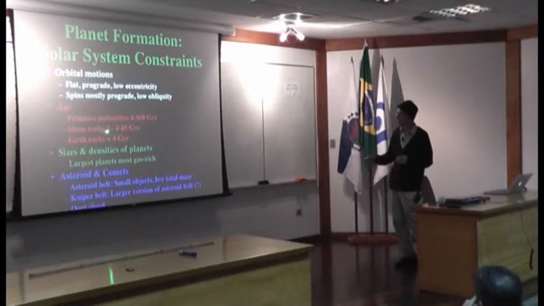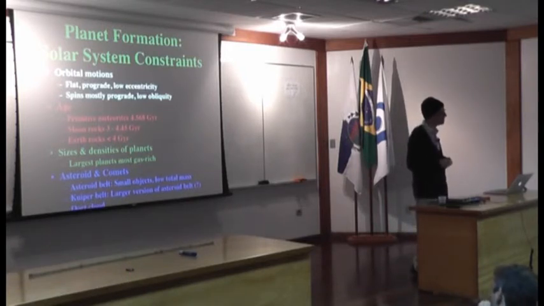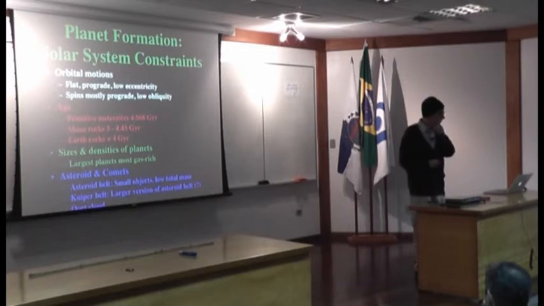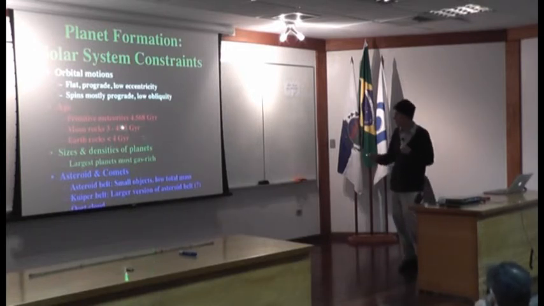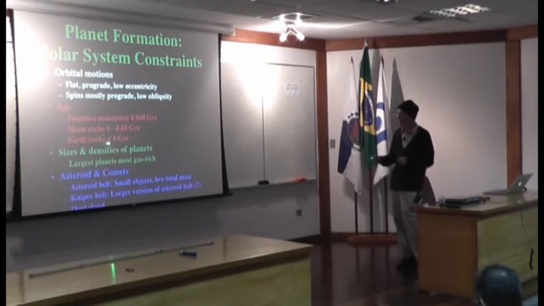Primitive meteorite ages, moon rock ages, stop at about 4.45, 4.46 gigayears. And the moon is a fairly small body, so lunar formation is probably not much before this time. You compare 4.45 to 4.56, and you say, oh, well, it's about the same time, but that's a little over 100 million years. Earth rocks are less than about 4 billion years old.